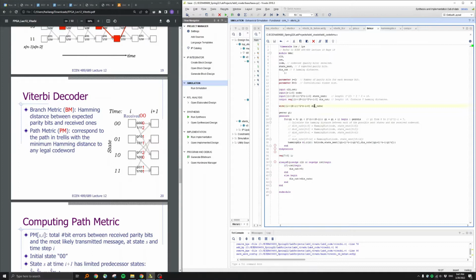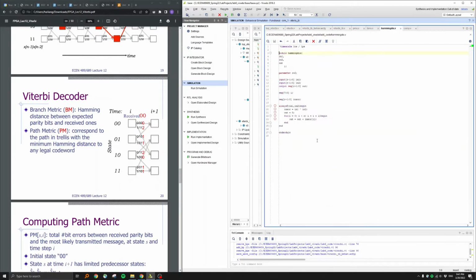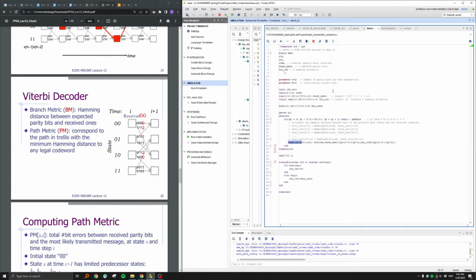We have wires, and here we have the wires connected to the output ports. This is just the Hamming distance submodule. I will not go over the details of this, it is just calculating the Hamming distance. And this is a Hamming branch metric here.